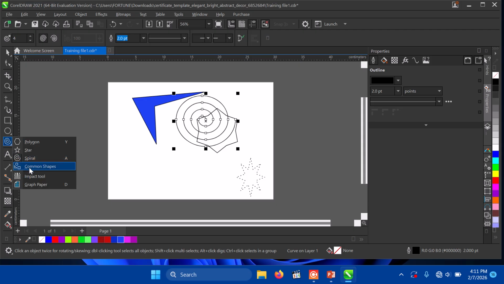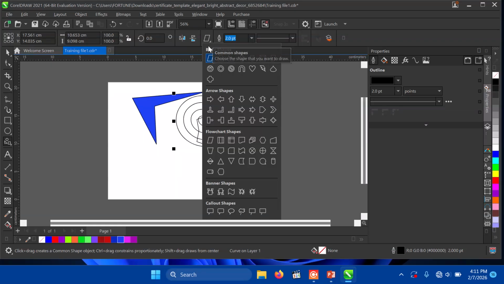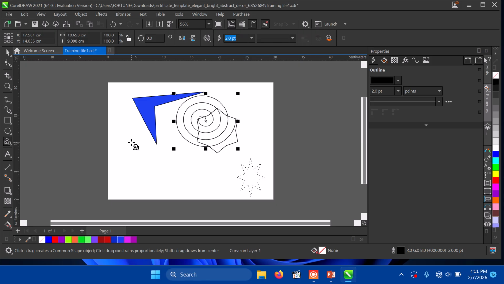You have common shapes. There are shapes that the system understands. The programmers of CorelDraw just had to put stock common shapes in CorelDraw such that you don't need to bother your head drawing and shaping and reshaping to achieve the shape. So let's see some of those common shapes. When you pick common shapes here, come to the property bar and click on this small arrowhead. You will see shapes there. Any one you want to draw, just pick it up and draw.